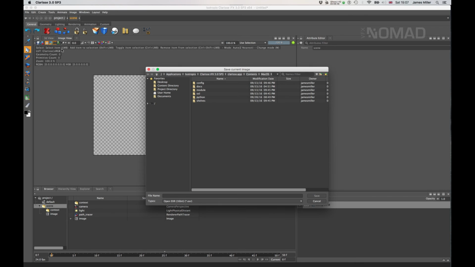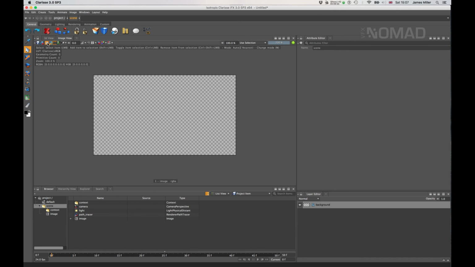If you render something locally, you want to save it out, save there. If you want to trash it, trash it. This is your transparent background. You know, you can hover over any of these and it's going to tell you what it does. Okay, that's the worst of it, I think. So hopefully that didn't send you to sleep.